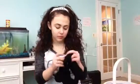The next thing I have is this hat thing. Oh, well, it's not a hat. It's like a headband. My baby brother got it for me for Christmas, and this is so much fun. I think he got it from Hot Topic. I'm not sure. That's what the tag says, I think. It's a little cat ear, and I've always wanted one of these headbands that you put around your head to keep your head warm. And this is amazing, and it's super cute, and it's a cat.